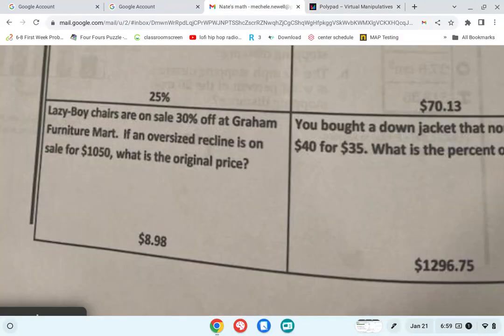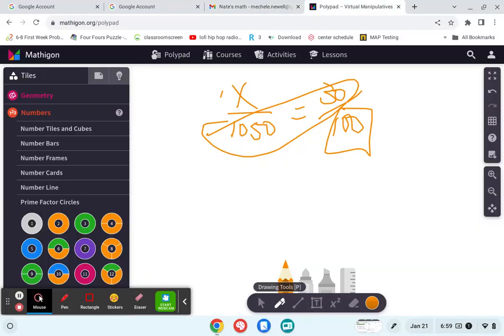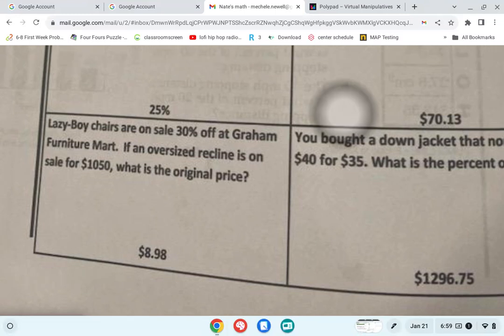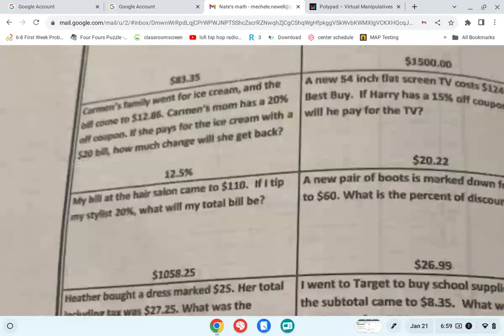Okay. Or we could set it up like 0.30 times 1050, because this is all we're doing when we find the sales price of something, and it should get us our part. Okay, that's it. If you go through this video, take your time, stop when I'm stopping, and get it done. That way you will be good to go.